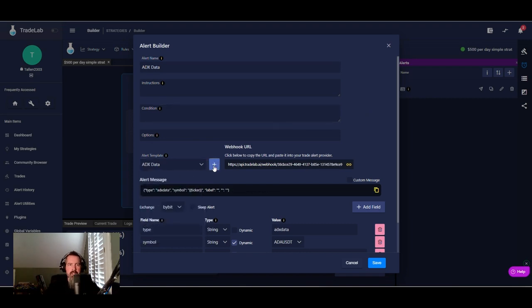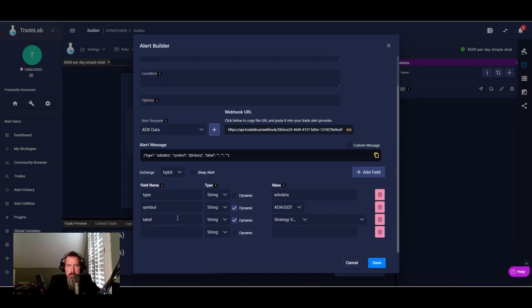You're going to hit the plus button. It's going to make a new alert. Call it ADX data here. Change this to strategy variable label. We call this time frame. Dynamic. Strategy variable time frame.